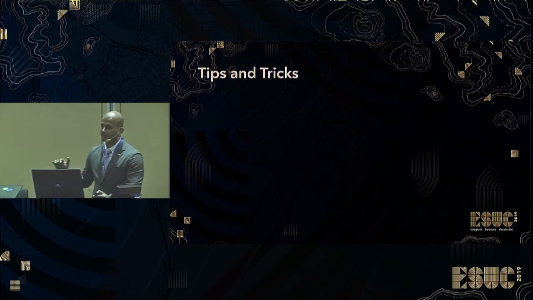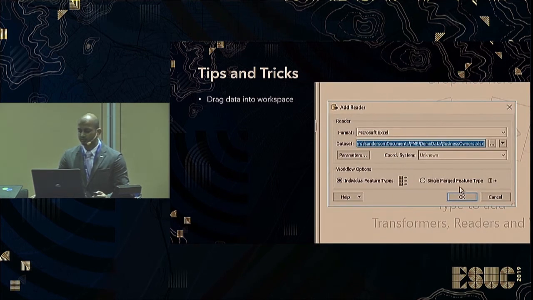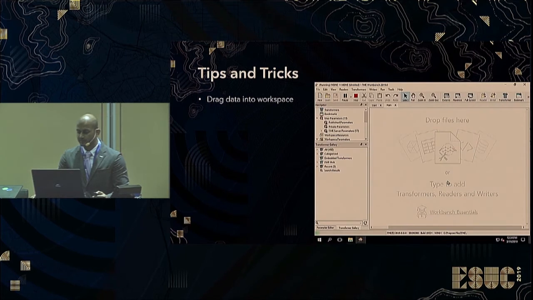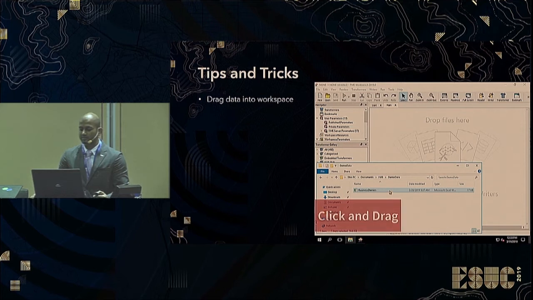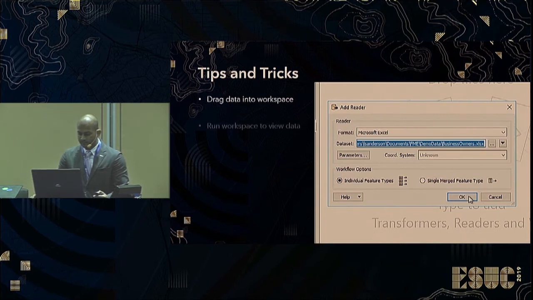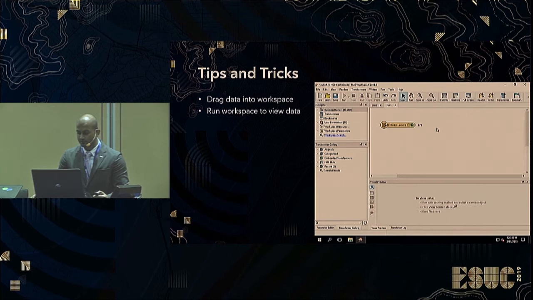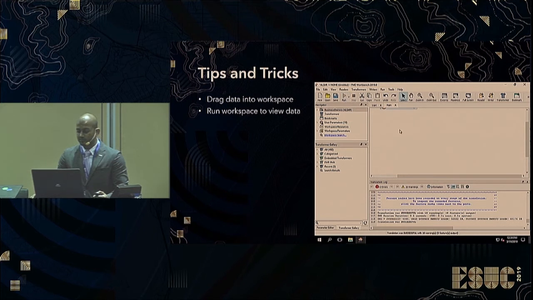Here I'll cover a very fast way to create your own workspace from scratch. First, you start by dragging data into the workspace — drag and drop data from your file browser into an empty FME canvas. Once it's ready, click OK and this will add a reader feature type to the canvas. Think of a feature type as FME's version of a layer or table. You can then click the run button to complete reading in the data, which can be viewed in the visual preview window at the bottom.